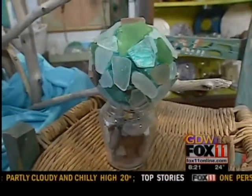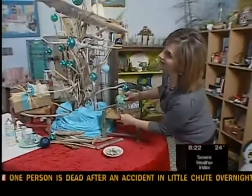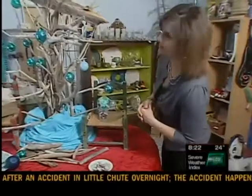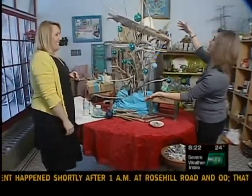Especially if you want it to last through the season — that temperature difference will make it pop up. This one turned out to be pretty heavy, so she put it on a vase. Really cool way to display it with your tree. Love the whole display with the driftwood.